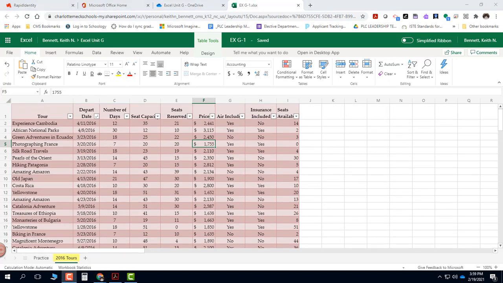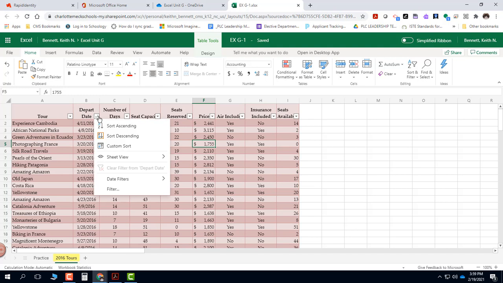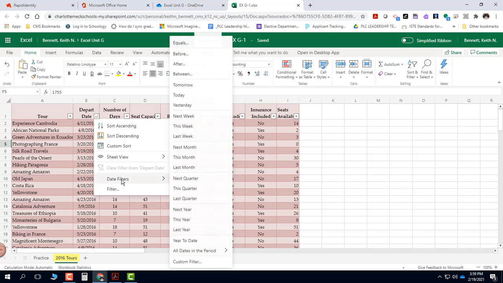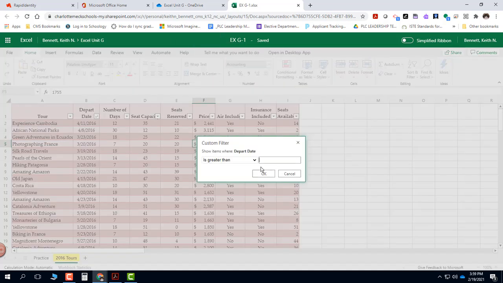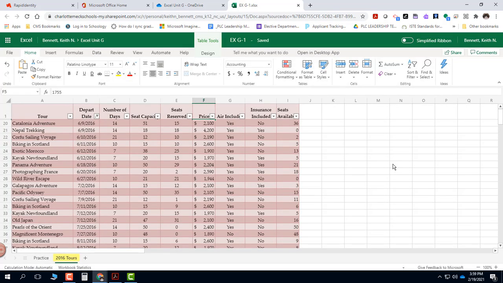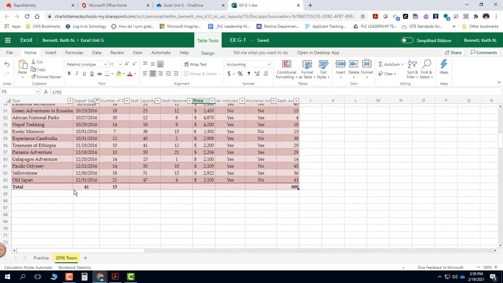What we want to do is look at depart dates first. We want to see all of the depart dates that are after June the 1st. So you go to date filters and then after, and June the 1st would be 6/1/2016. Then that shows you that instead of 62, when I scroll down and look, we've got 41.